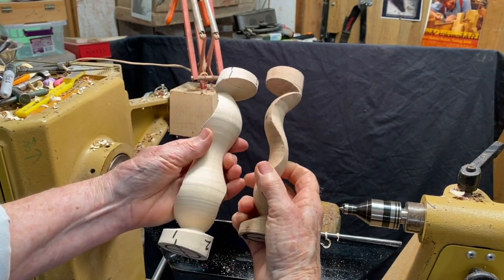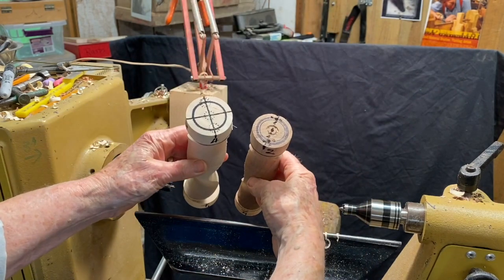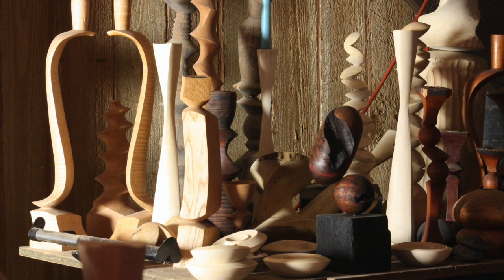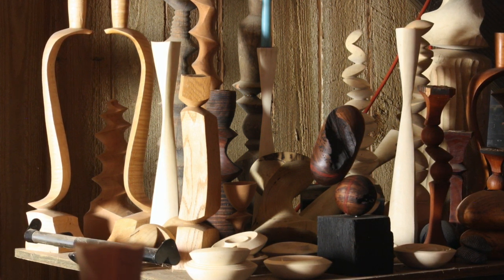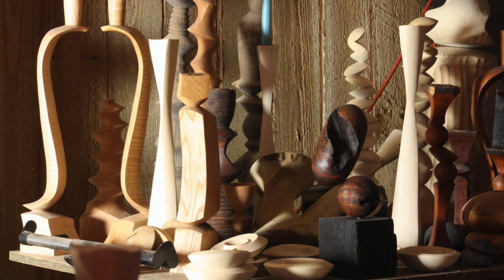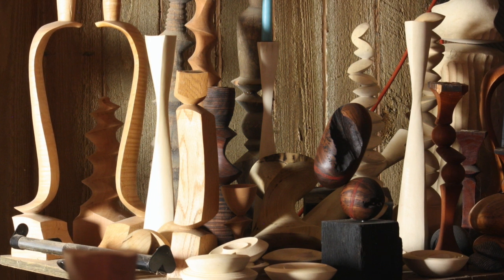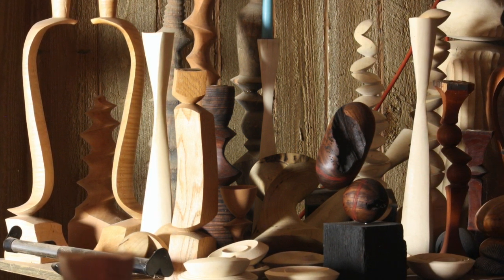There's a little flat spot right there so I'll take some more wood off of that. And there they are — two similar forms, one on parallel axes and the other on twisted axes. Now that you understand how this works, you can start being more playful using profile elements and multiple axes, whether they're parallel or twisted. The axes can be closer to the outside since it's arc shaped, and they don't have to be spaced equally like 90 or 120 degrees. One axis can be at the top, many at the bottom — there are so many variables: the size and shape of the wood, if it's fat and short or long and slender. All of these can be played with so you can find your own voice and create wonderful things doing multi-axis spindles.